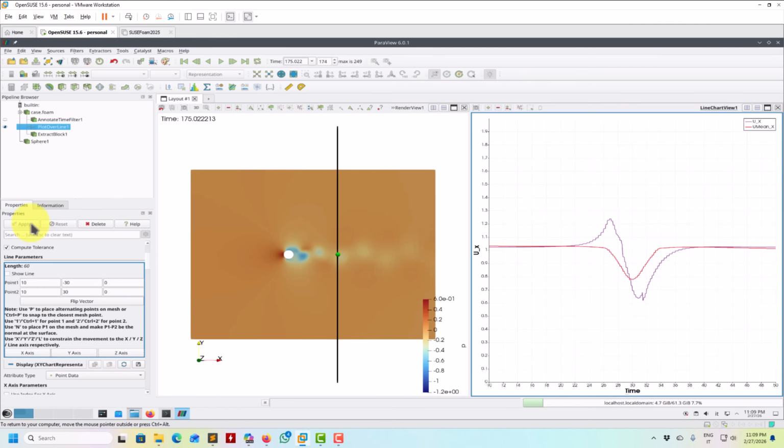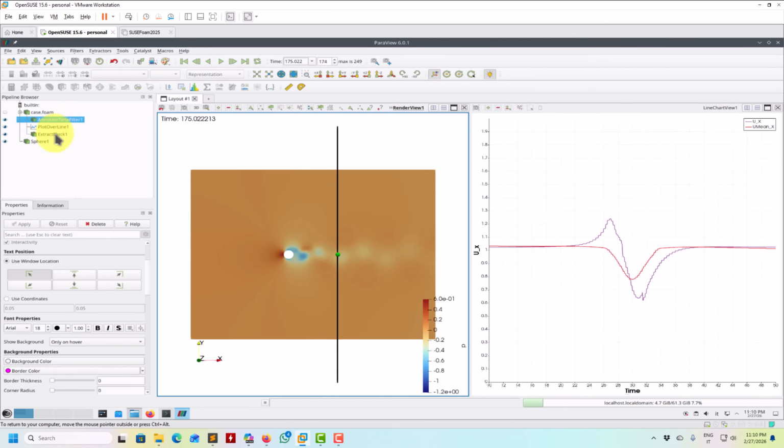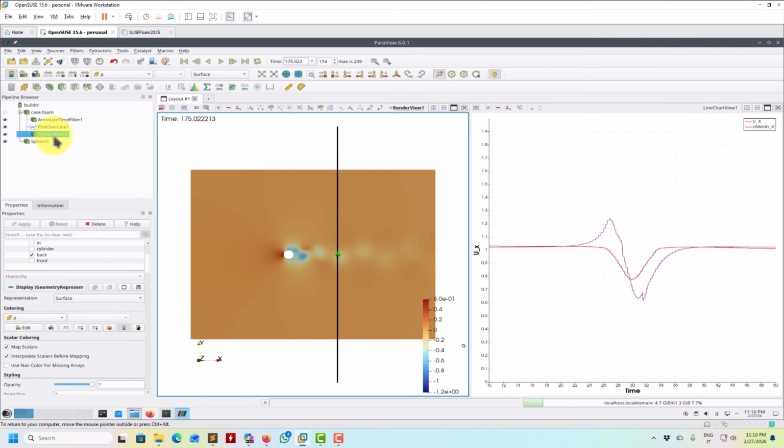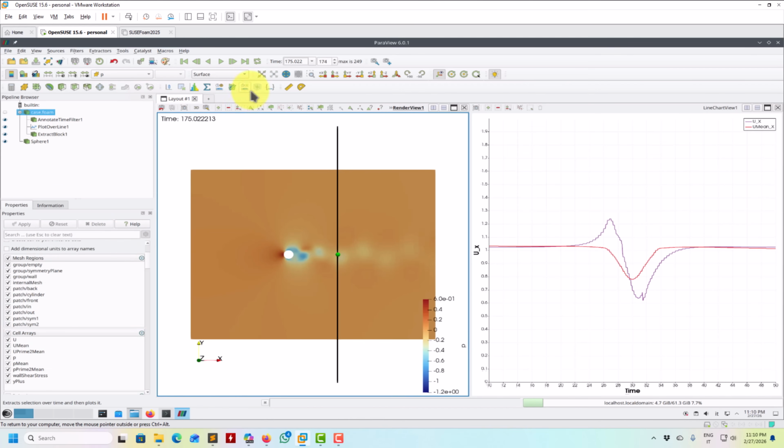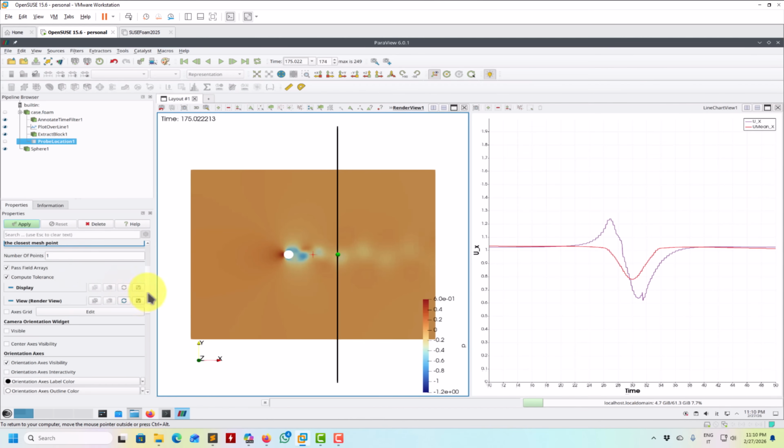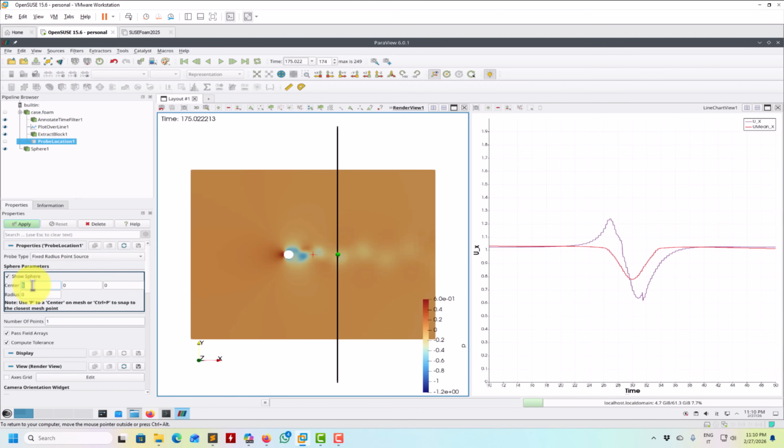Okay, so we have that. Okay, what else can we do? I'm trying to remember what I had in. So okay, so extra point. Okay, so we have this point actually. Yeah, let me put this point. It was 10. Apply.